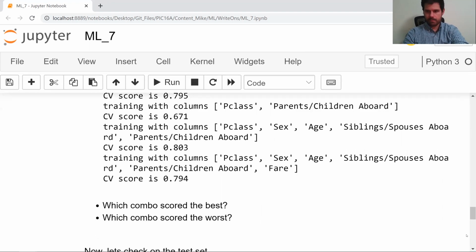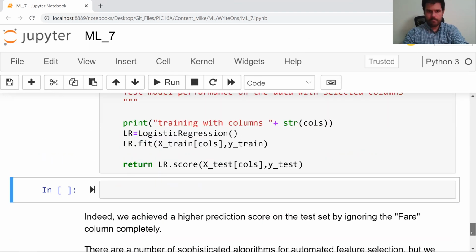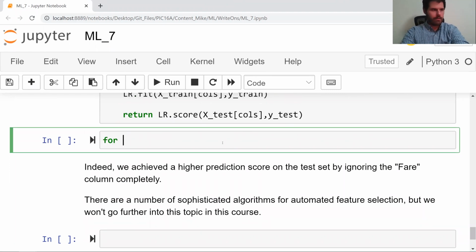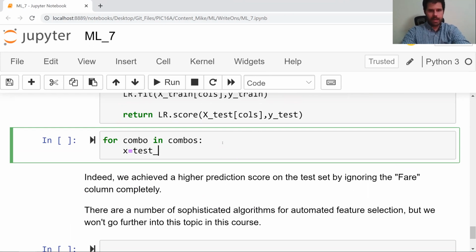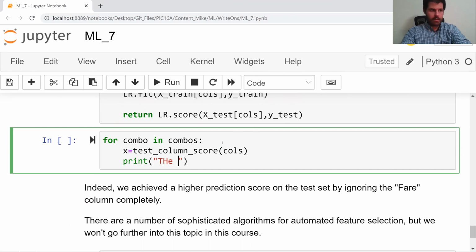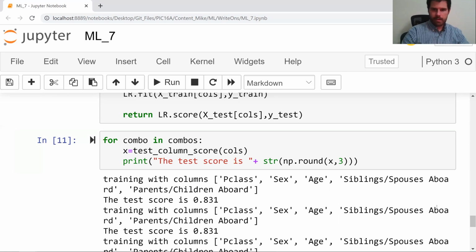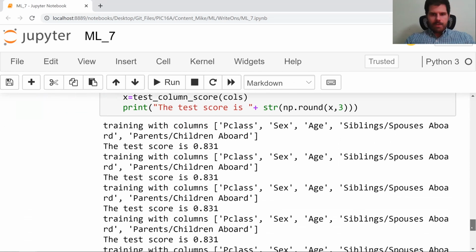So now we will say for combo in combos, x equals test_column_score of combo, print the test score is str of np.round(x, 3).